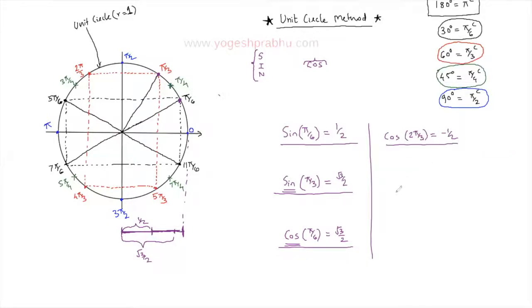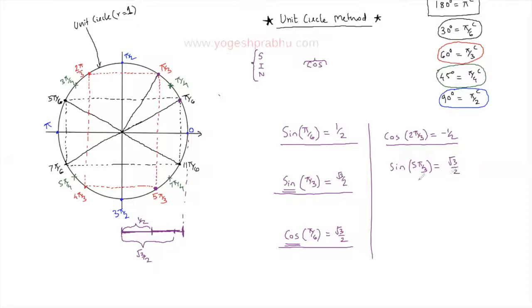Okay, let's do one more. Supposing I want to find out sine of 5 pi by 3, what will be the value of sine of 5 pi by 3? Now for sine of 5 pi by 3, the angle is over here. Can you see? This is the angle. Now we want to find sine 5 pi by 3. That means we want to know the vertical distance. So much distance, is it root 3 by 2? That's just a little short of 1, and that's why it is root 3 by 2. So this distance is root 3 by 2. So sine of 5 pi by 3 is going to be root 3 by 2.